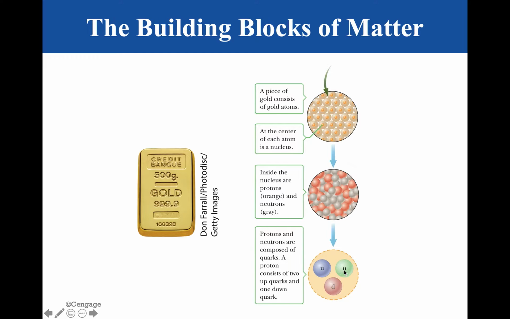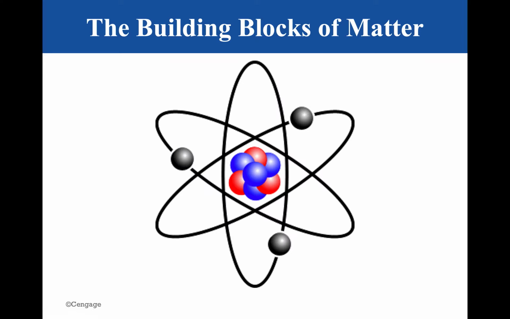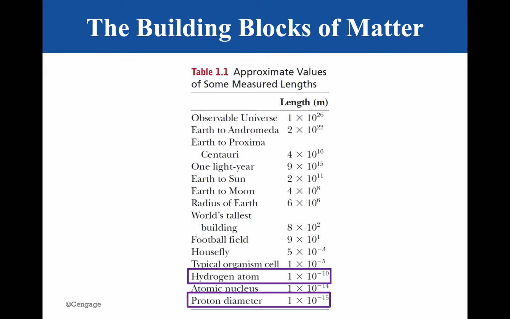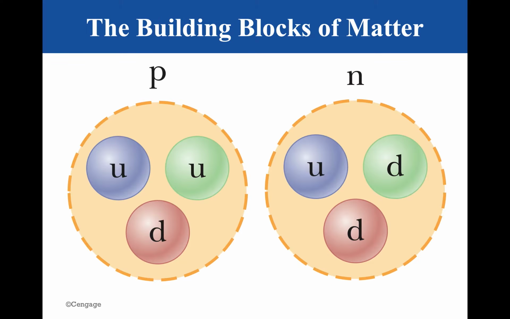A proton is two up quarks and a down quark. You don't need to know too much about that right now. This is the old school model of the atom, a nucleus with electrons in orbits. We now know that they're not really orbiting like a planet orbits a sun. It's more of a distribution of probabilities, and we'll talk about that way later in the course. Okay? So a neutron has an up and two down quarks. A proton has two ups and a down. And I think there are 6 flavors of quarks, if I have that right.